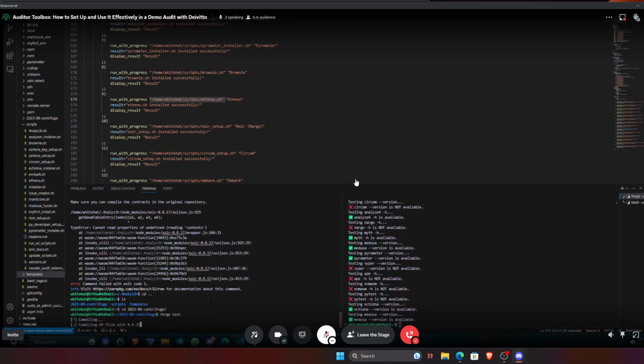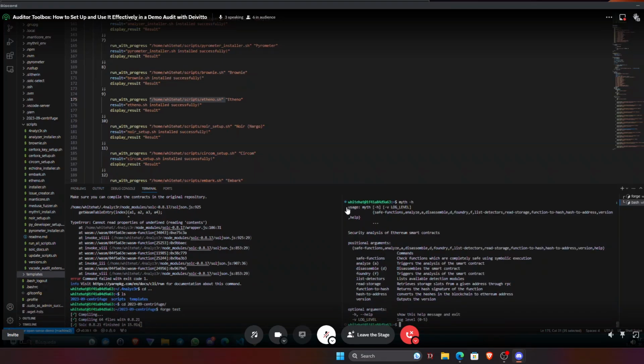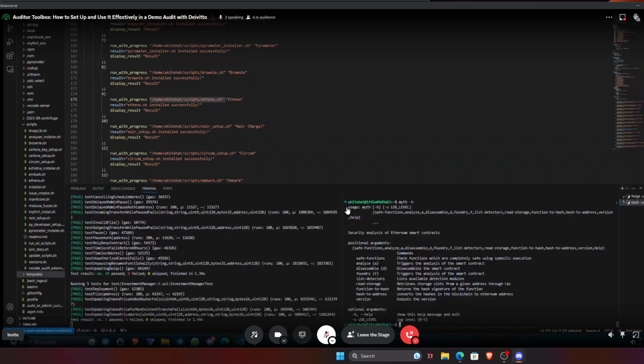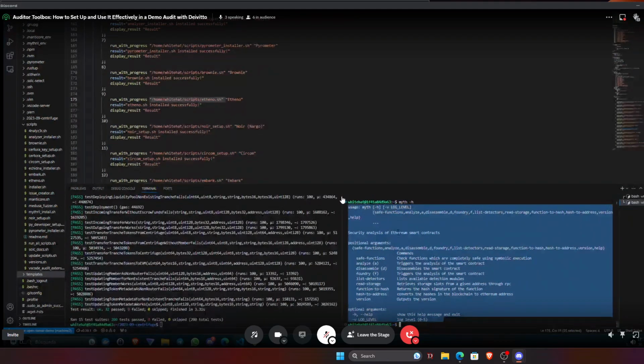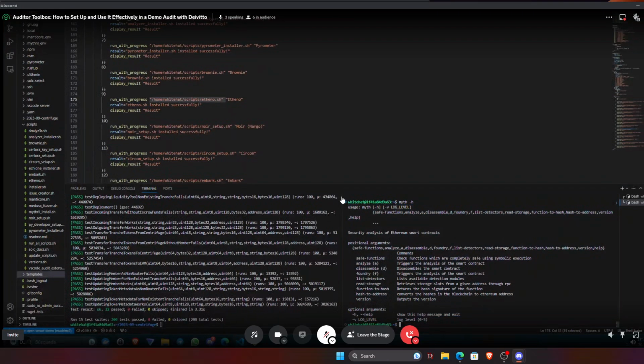So we can run Poly for this. Let's see. And in this side, we install these tools. We have the Myth tooling. One thing about installing tools is that sometimes they have conflicts on the packages, right? So you may install one dependency and that may break another dependency.